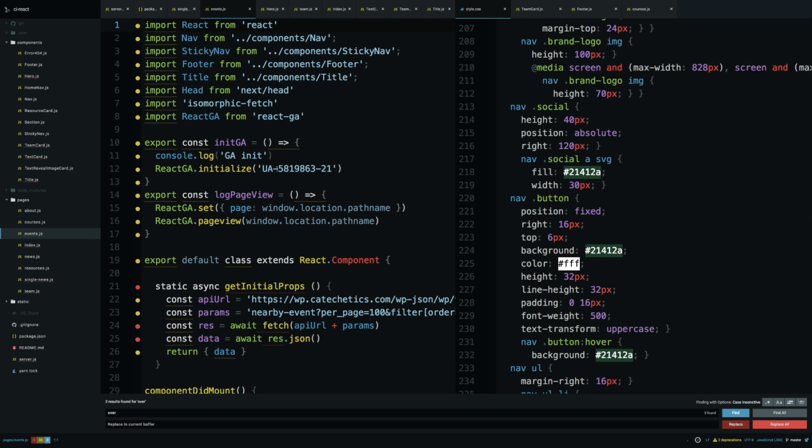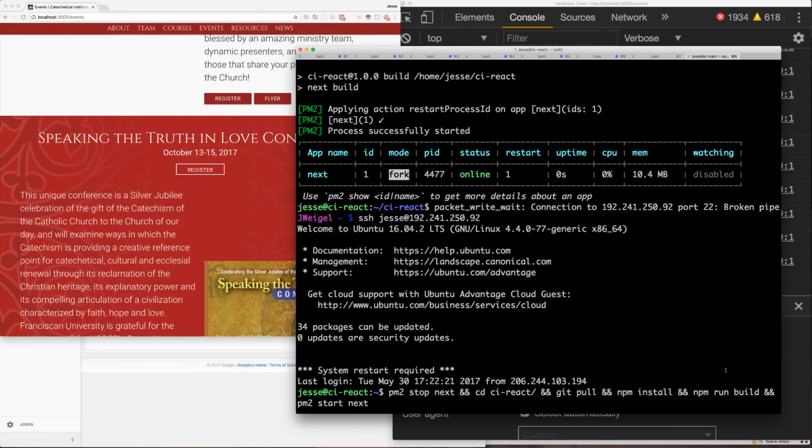So we went in, and we're trying to import this, but it's not going to find it unless we install that first. So it's going to read our package.json file, and it's going to see, hey, it wants this React package, but we don't have it yet, so it's going to install. Then it's going to go on with the rest of it, which is going to build the app again, and then it's going to restart the server.